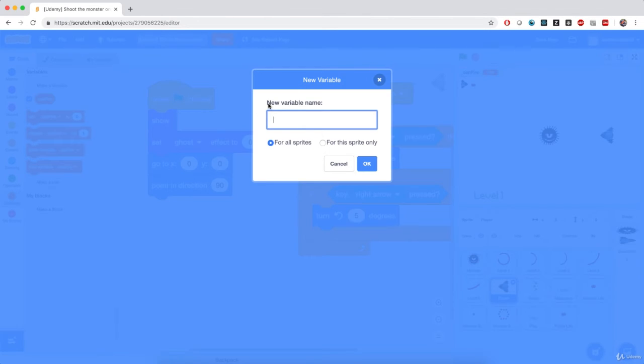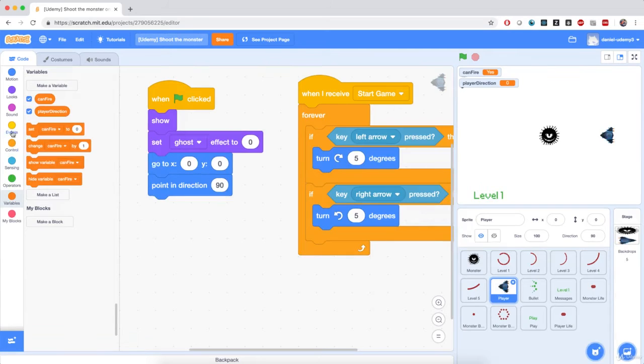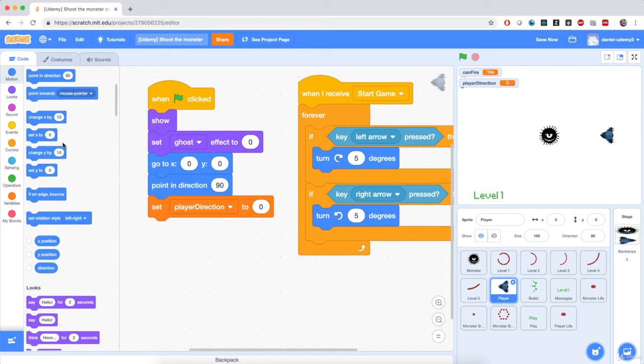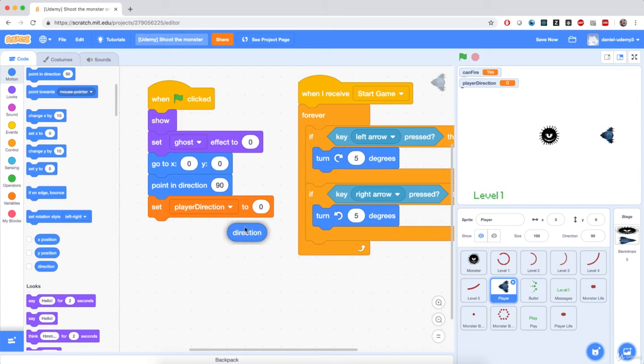So make a variable, and I'm going to call this player direction. And I'm going to set this player direction variable to, and the value inside is going to be, I'm going to go to motion, and I'm going to bring this rounded direction block from the player's sprite. So the player direction is always going to be the direction of the player's sprite.